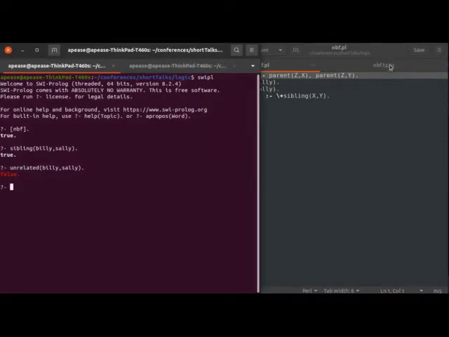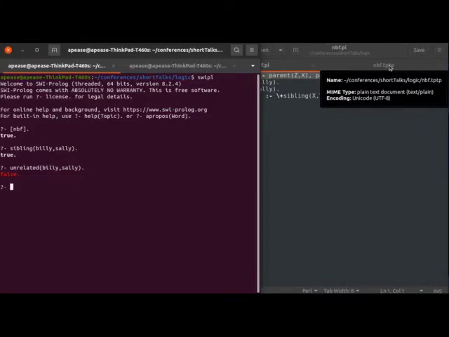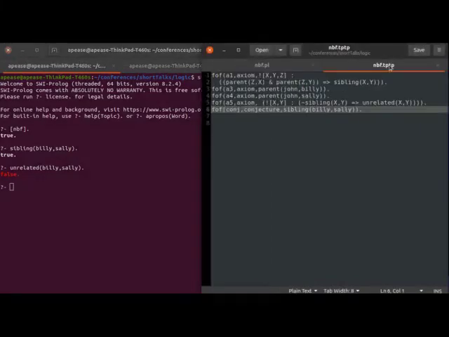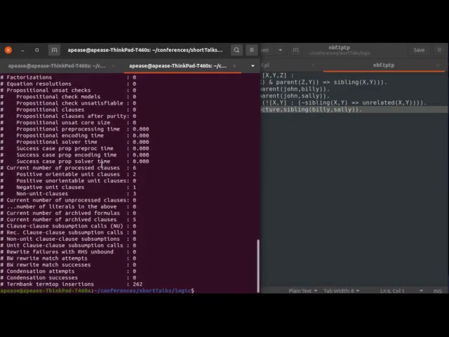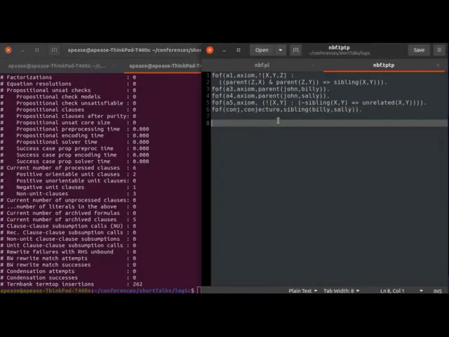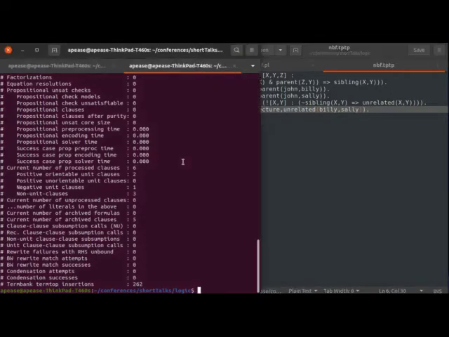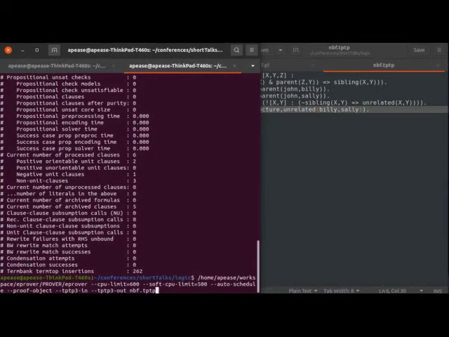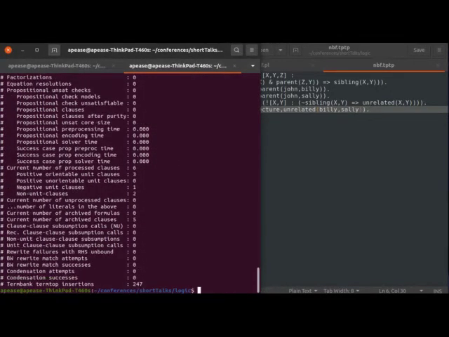So let's also take a look then at the TPTP version. Same set of conditions. And we'll go back to this window, and we want to show that Billy and Sally are unrelated. So before we were able to conclude that they're siblings, and now we conclude that they're unrelated. So I save that, go back over here, I execute the E theorem prover on the same file, and what do we get?